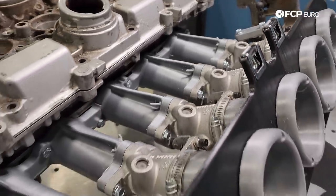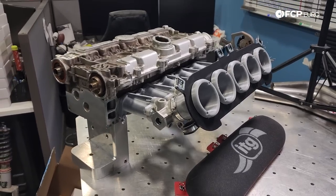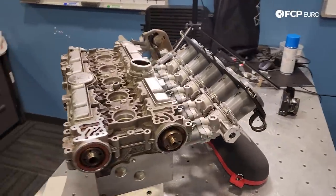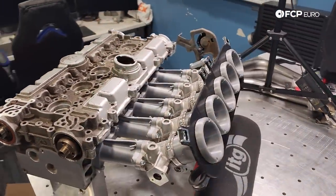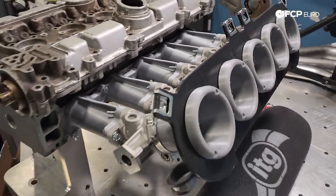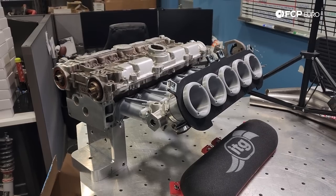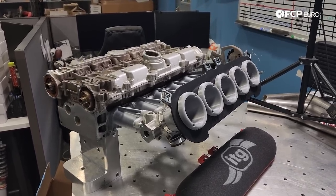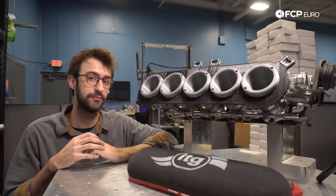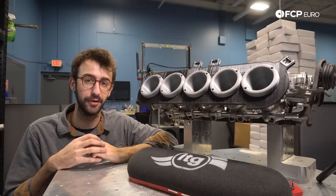Here it is — after two weeks, this is the fully 3D printed mock-up of Jacob's new intake manifold for the Volvo. We're just going to use this to check fitment: does the hood close, do radiator hoses clear, are the bolts accessible, does it fit with everything on the car as-is? I'm going to bring this to FedEx — they close in about 30 minutes — and hopefully Jacob knows which way this thing goes on.